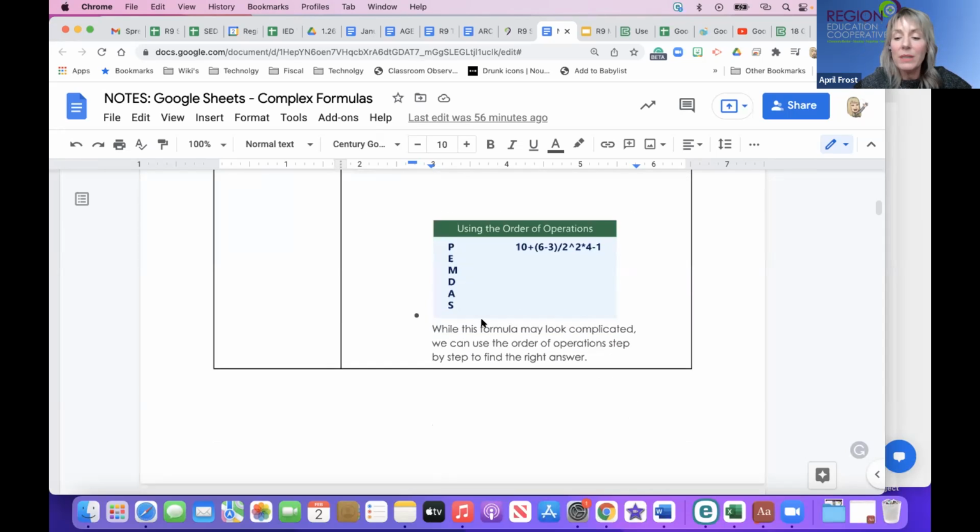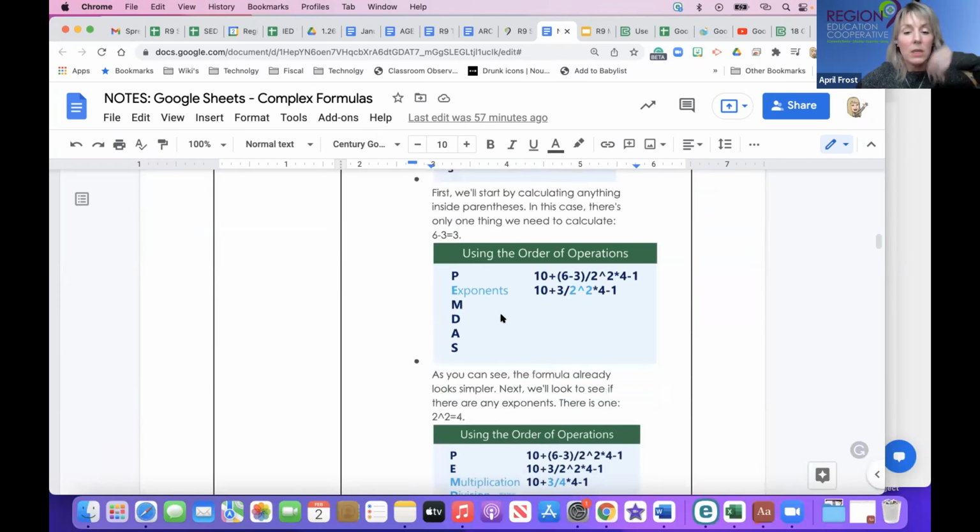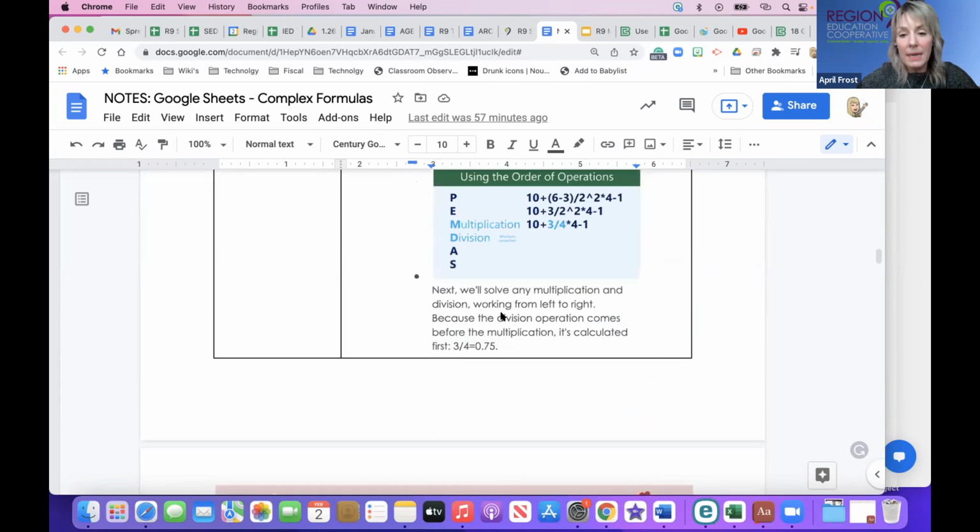That really helps when you're working with more sophisticated complex formulas. That's basically what a complex formula is in Google Sheets and Excel: taking a lot of information or data, making sure you're putting it in the right places and surrounded with the right symbols, letting the software know how you would like that data deciphered or calculated. So you just have to remember these rules and play within them. Let's jump right in.